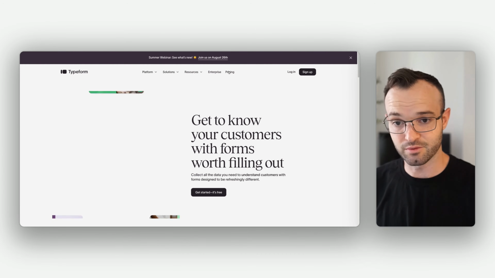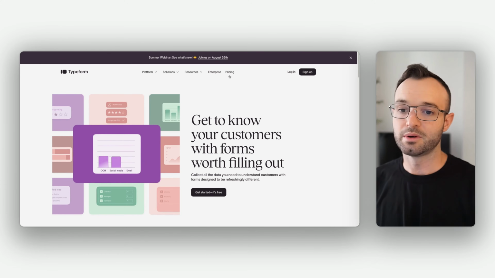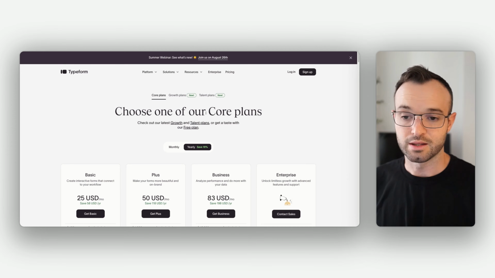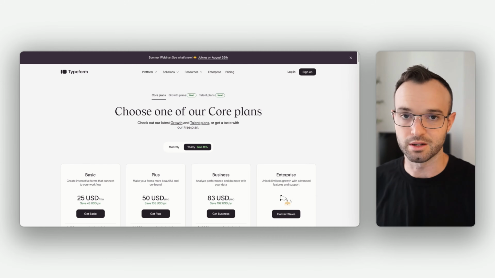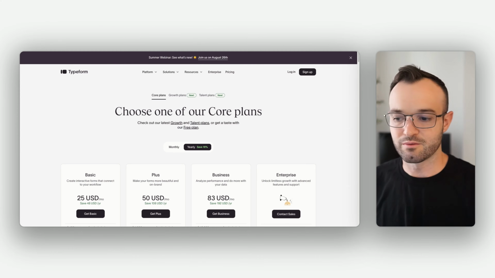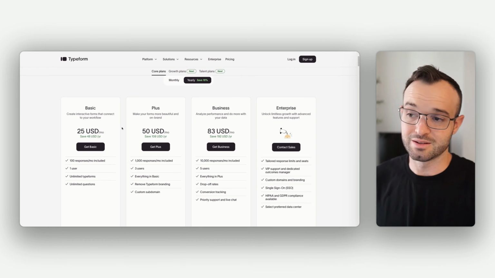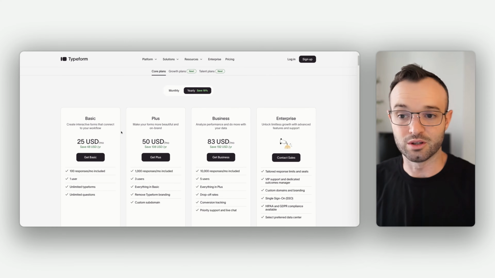Now, if we hop over to Typeform and look at pricing, I have a little bit of a gripe with, because they offer a free plan and they don't really specify the limits on it. But if you do enough digging, you can find it only includes 10 completions per month, 10 submissions per month, which means if you're converting at 30 or 40%, that's maybe 3 or 4 leads per month, responses. So 10 responses on their free plan. That's not enough to actually use the quiz.